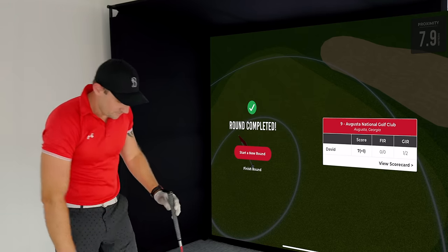So now what I'm going to do is I'm going to play my own course, and you can see that it's got the blue tees here as well. So I'm going to play 3 holes here. We're hitting it to a net. We're going to select the holes again. I'm going to go 1.